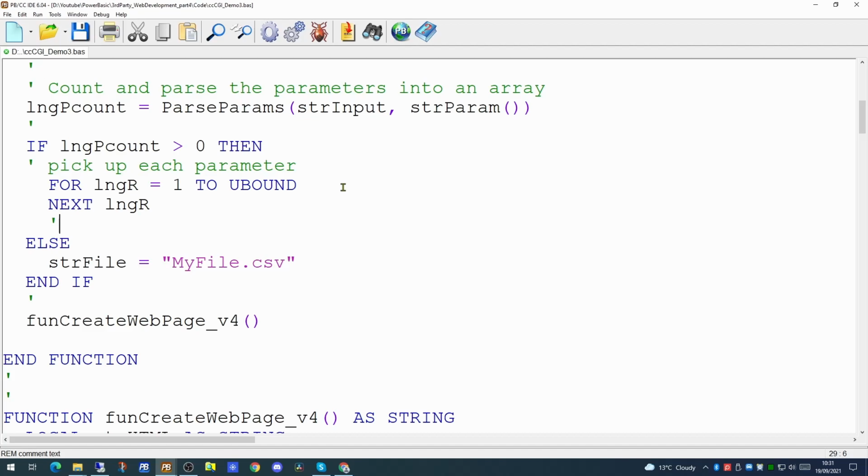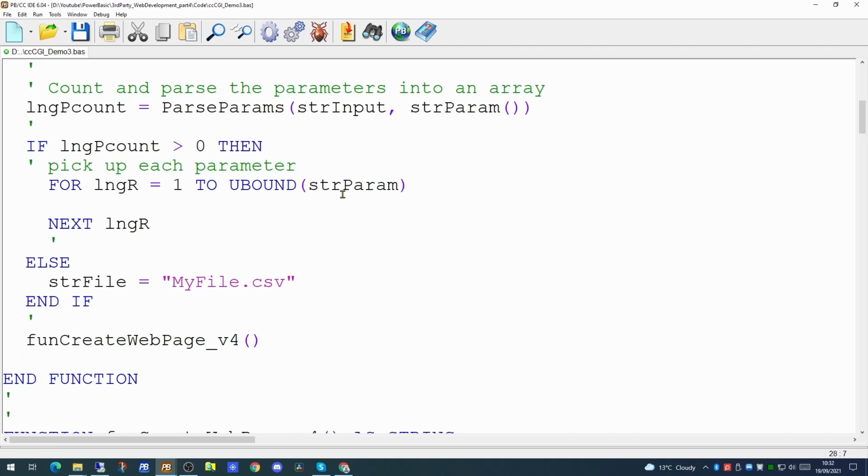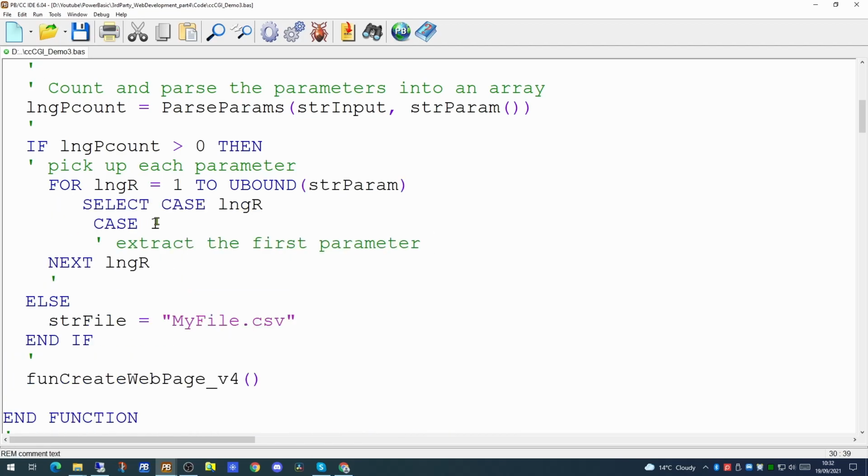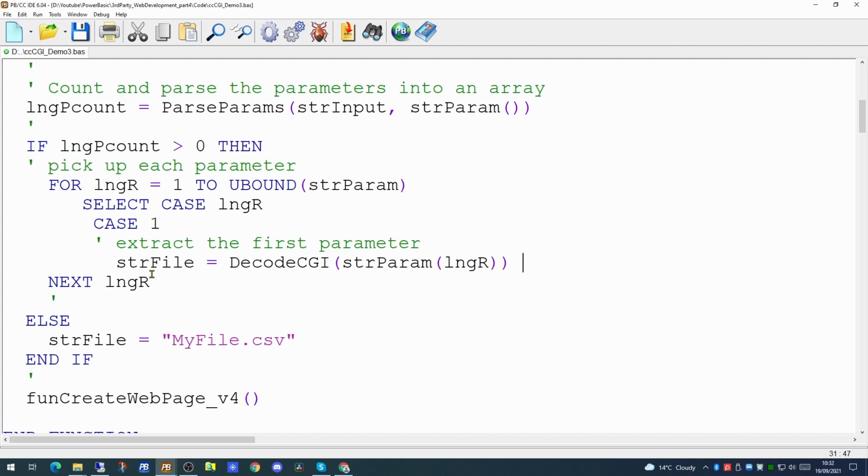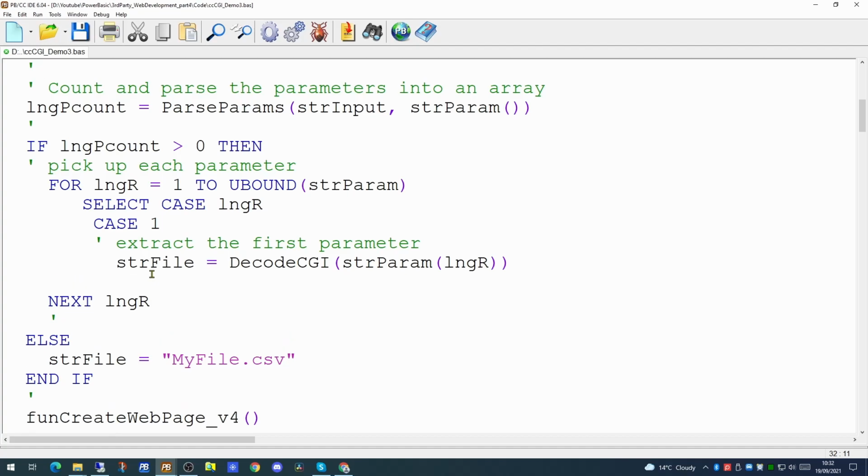We can do that quite simply with a for next loop, stepping through each element that's contained within the parameter array. Now for today, there is only going to be one parameter, and we're going to make use of yet another function within that pbcgi library to decode what that parameter actually is. Parameters, of course, can be formed from two parts: the name of the parameter, an equal sign, and then the value of the parameter. This naming of parameters can be quite useful if you're not entirely certain of the order of the parameters coming in. For today, the single parameter we're going to be passing in will be the name of the file we wish the application to display to the user on the web page.